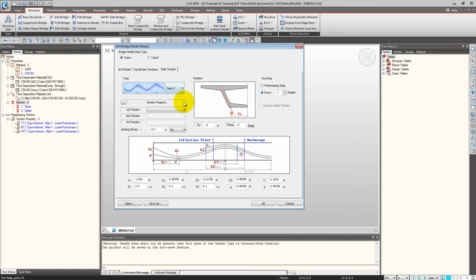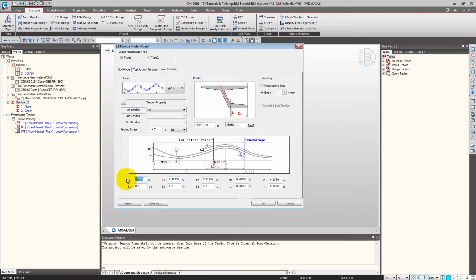I'll go with type 2, and for the first tendon, second and the third, that means for all of the tendons, I'll select the web tendon property that I've defined previously, and the jacking stress I'll take 0.7 SU, and all these parameters which are given in this figure, the details and the lengths respectively.